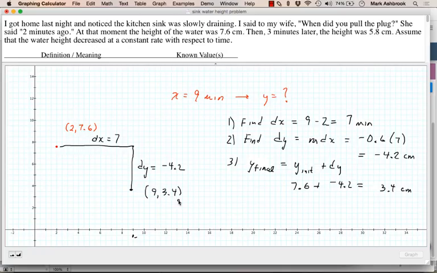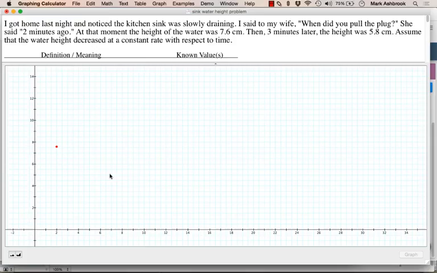So what we really want, though, is to represent every correspondence point. That would be the most powerful thing we could do, or the most significant thing that we could do, to represent every single correspondence point of time and height. So the way we do that, we're going to use the same process, but instead of picking an actual final time, we're just going to call it arbitrary.